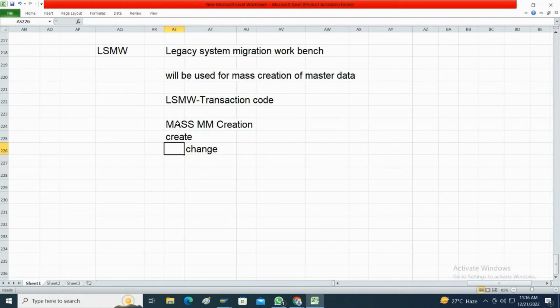So you need to give a project, then sub project, then object. In some project we will have create and change. You can give any naming convention here. It is not like you need to give some specific naming convention. You can give the naming convention for the project, sub project, anything.